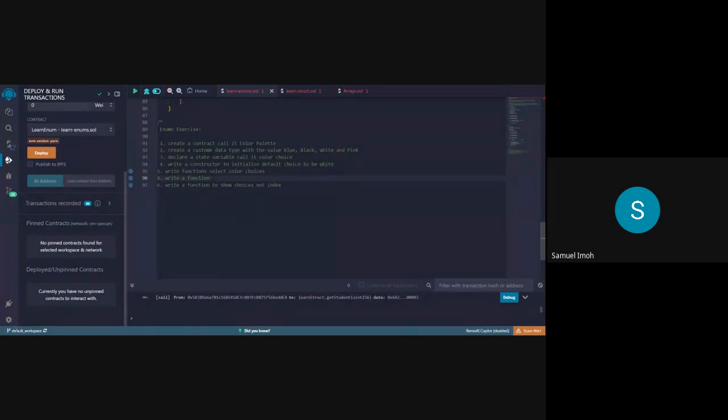Let me say, for example, when you are writing a struct, you are writing a structure of an object. I remember when I did introduction to Solidity, I said that Solidity is object oriented programming.